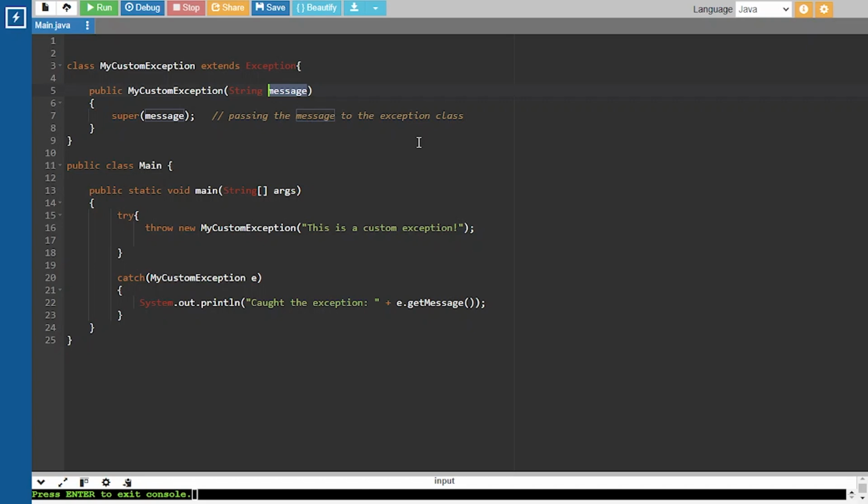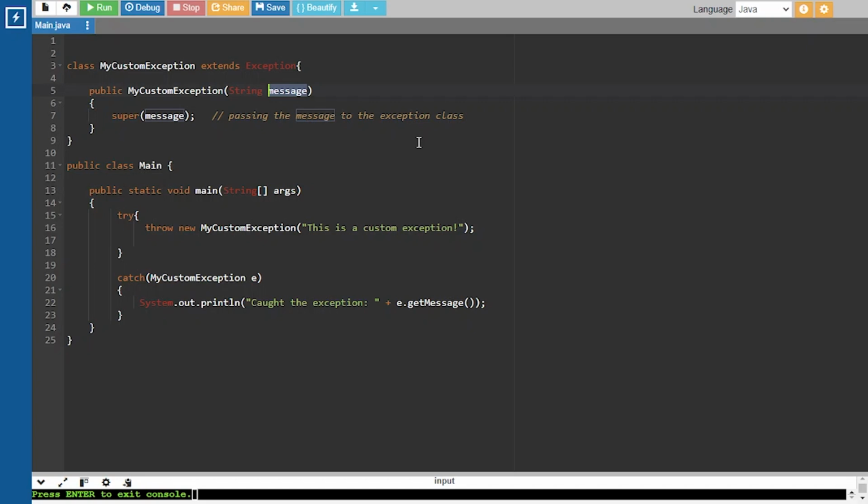Just go through this example one more time if you're not understanding it, and then try it yourself. This is how you create your own custom exceptions, and this was pretty much about custom exceptions in Java. I want you to practice all these examples by yourself so that you can understand in a practical way. Just reading the theory will not help you. You have to do the examples by hand, then only you will get to know.